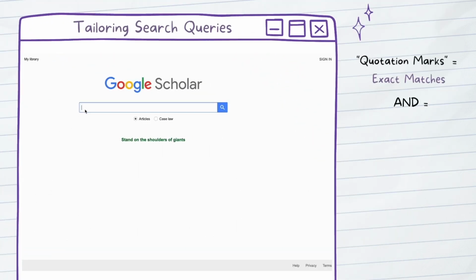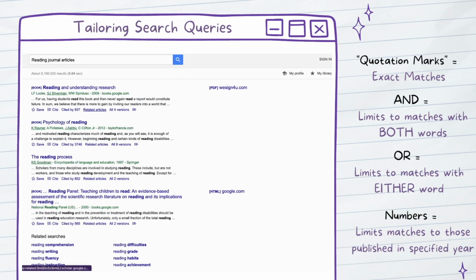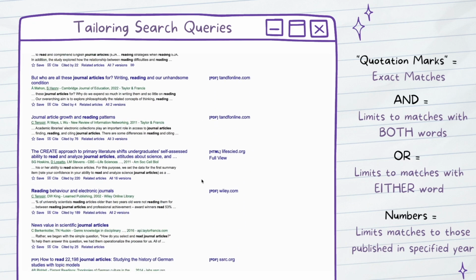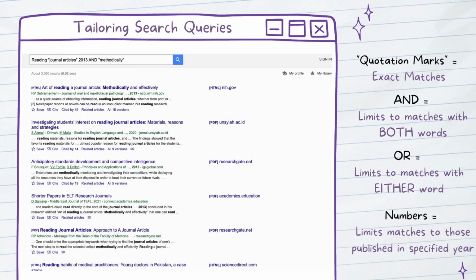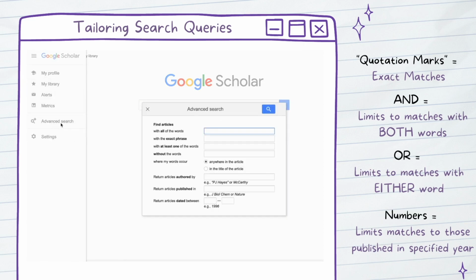You may notice that when you search for your topic of interest through search engines like Google Scholar, you receive too many results, and some may seem irrelevant or unrelated to your initial query. To tailor your searches further, you can include special characters in your query, such as quotation marks, to find exact matches for your topic of interest, inclusion of the year to look at articles published only during that specific time frame, and Boolean operations. Many of these resources also have an advanced search feature that allows you to do some of the same tasks as these written shortcuts, while including other specifications.